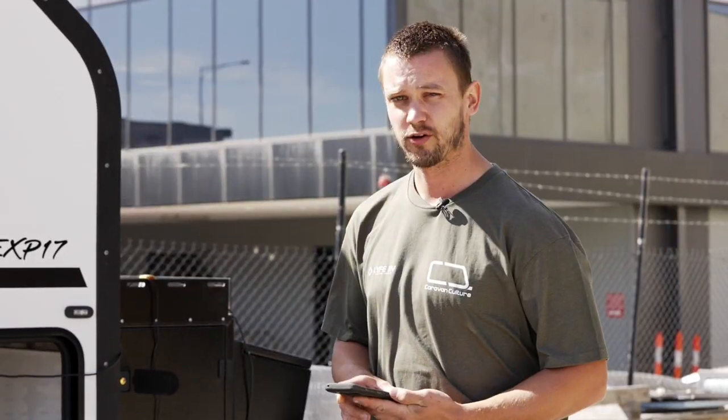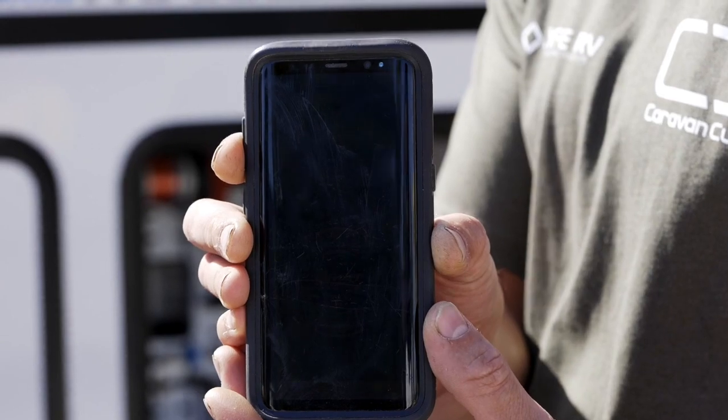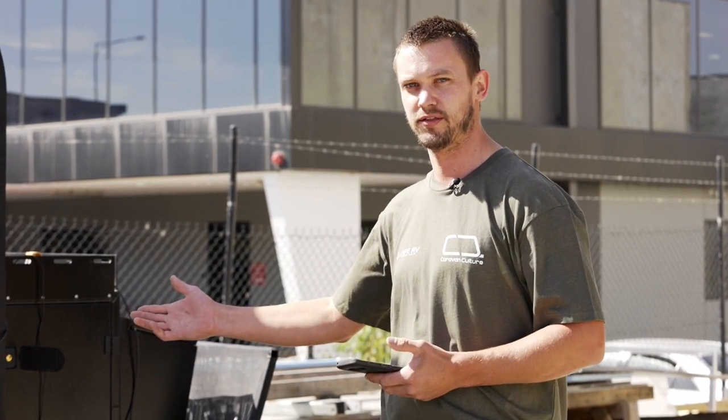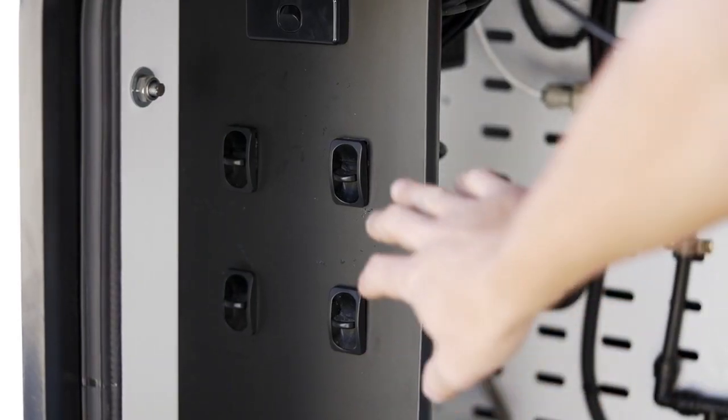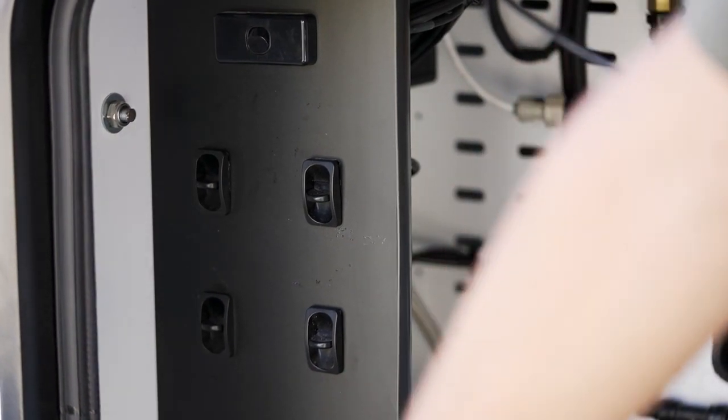The ALP3 also has a mobile phone app, which is identical to the hardwired control. We also install manual paddle switches in the boot near the compressor to allow controlling in case the app or the manual control has failed. A customer can still adjust the height of their van to get them out of trouble out on the trails when off-grid.